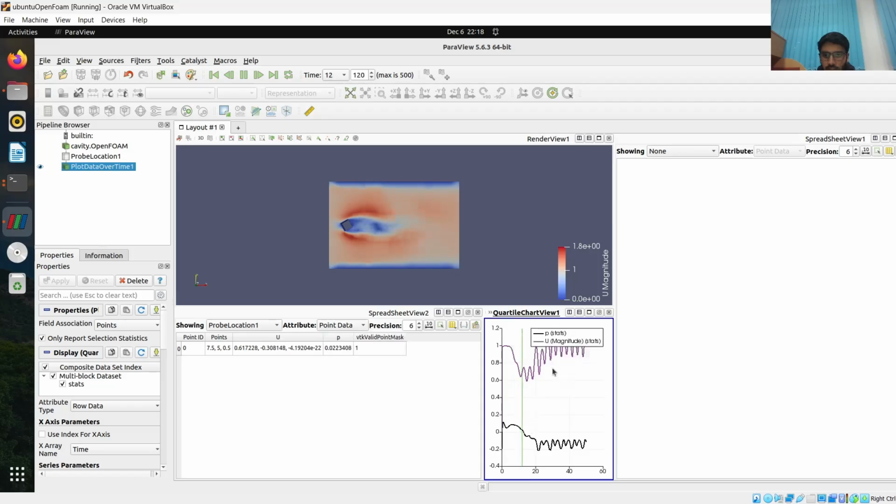So this is the p graph, and this is the U velocity graph. So now you can see that at the point that we have selected, there is some oscillation, which is because we have put a cylinder in the direction of the upcoming flow.